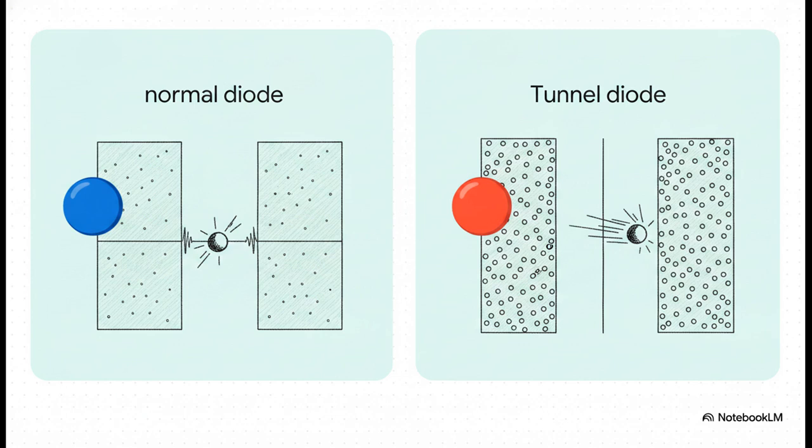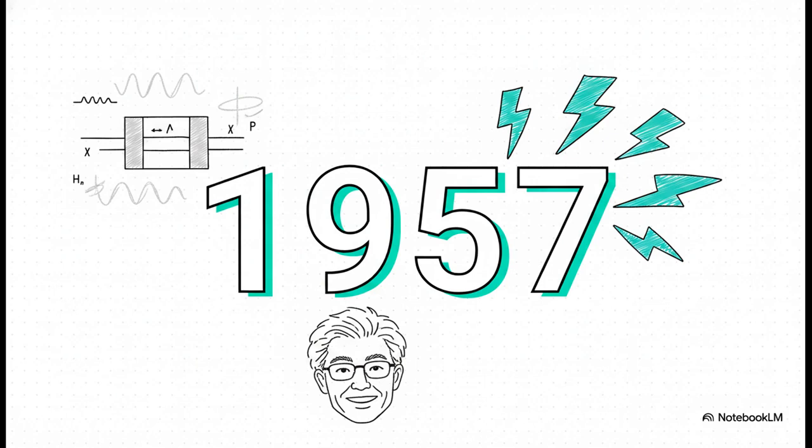How cool is that? Now, you're probably asking yourself, how is this actually different from a standard normal diode? Well, a typical diode usually uses silicon, right? It has a relatively low doping concentration and a fairly wide depletion region. But our tunnel diode is built completely differently. It relies on materials like germanium or gallium arsenide. We don't use silicon here because its ratio of peak to valley current is just way too low. And more importantly, we dope the tunnel diode 1,000 times more than a normal diode. It's that extreme doping concentration that creates the ultra-thin depletion region, which is what makes the whole tunneling effect possible in the first place.